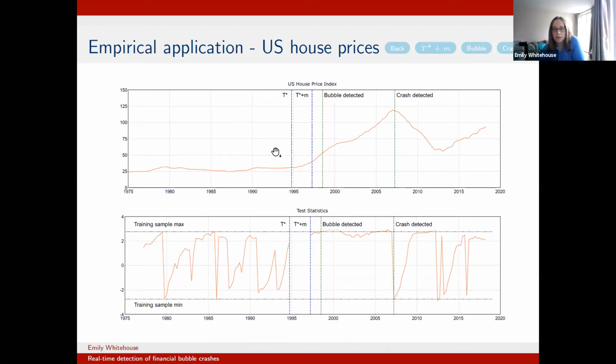Thank you. Yeah, I think in terms of historical detection, there are better methods to use. So if our primary motive here was what was the date of the house price crash, I think in that case, because it's already been observed, you'd be better off using a method for historical detection, and that would give you the accurate date. Whereas with this, I'm trying to illustrate what would happen in a real-time monitoring context, how this would work if we hadn't already observed the data. But it is an interesting topic. There's obviously a lot of focus on housing markets at the moment.